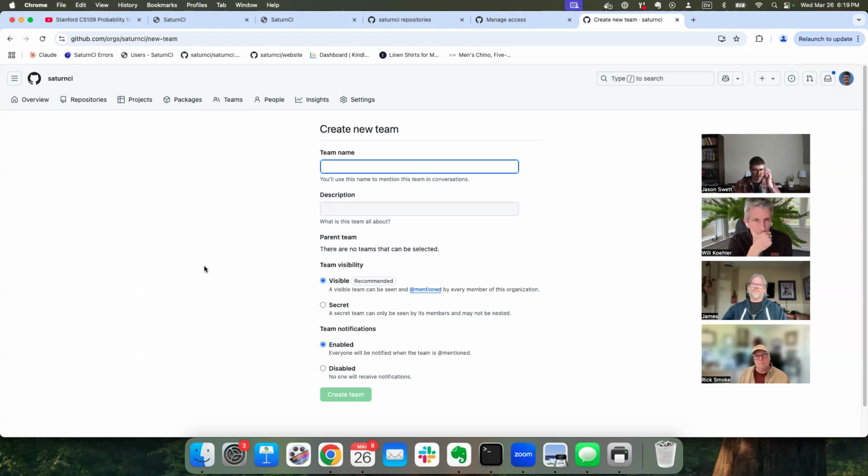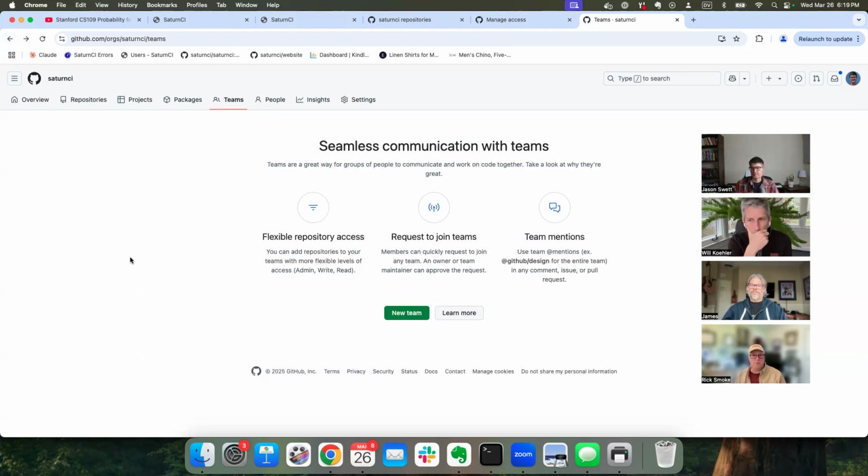but I think they're specific to the organization. Yeah. The way we use them is we have 30 plus people on our organization. And then within that, we have probably about 14 different teams that are clusters of people that work on specific projects or specific languages. And then we drop that team in as the collaborator to give them rights to a repo.